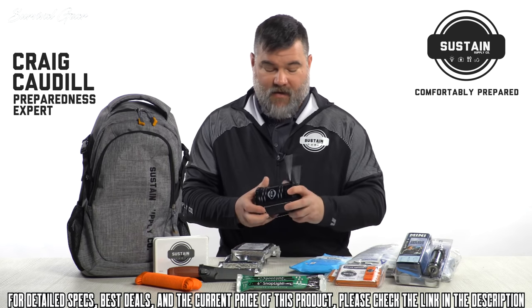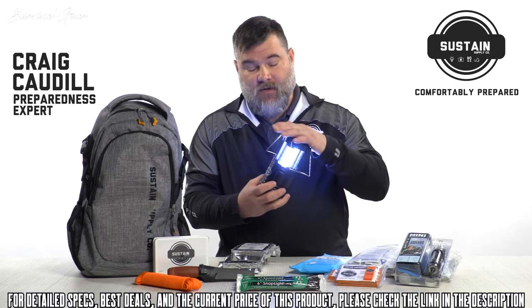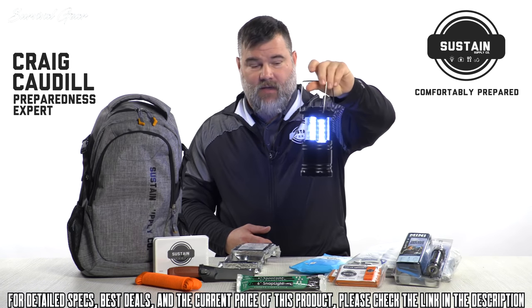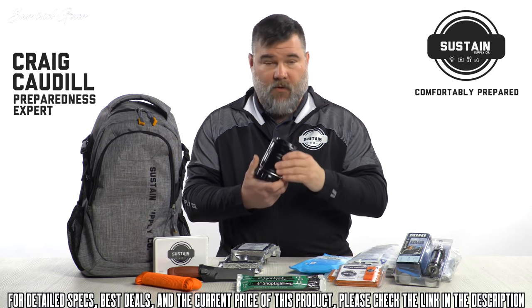We have a couple of lighting sources for you. We have a lantern that is near to shining anything that you might want it to do. You can also utilize this and hang it from an area, like you want to hang it in your vehicle, you want to hang it in a shelter that you set up, whatever it might be in your house. It's going to be a wonderful and useful tool that works incredibly well.